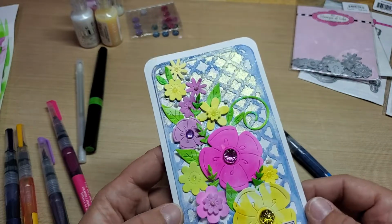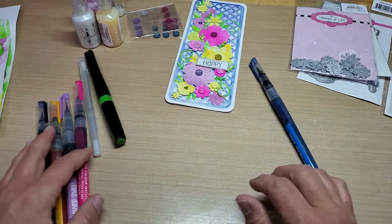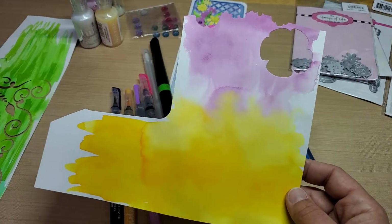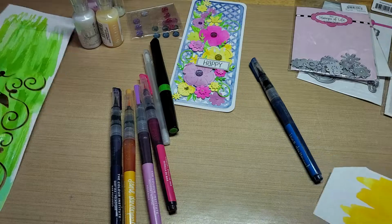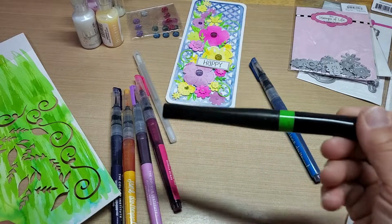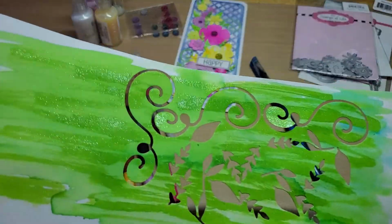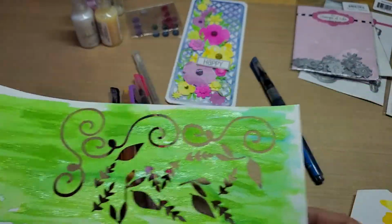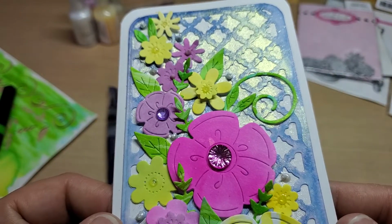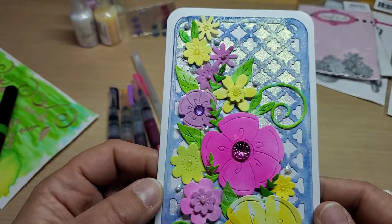So that's pretty fun. After that, I took some more watercolor paper, and in the rest of these colors, spritzed it with water and did a little wash to get the light and the dark, to cut my flowers out of. The same with the green, but for the green I used a Spectrum Noir sparkle pen in emerald green and went over the top, so you get variations of sparkle. In the foliage, you have the light and the dark, but also that element of shimmer, and I thought that added a fun little detail and more interest to the card.